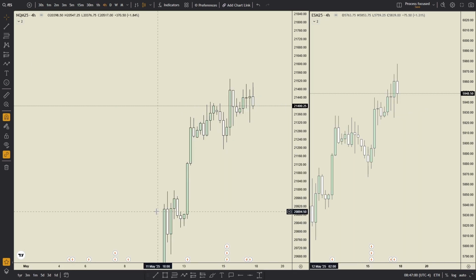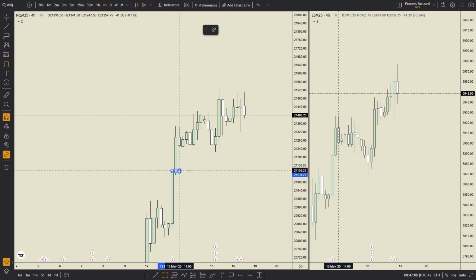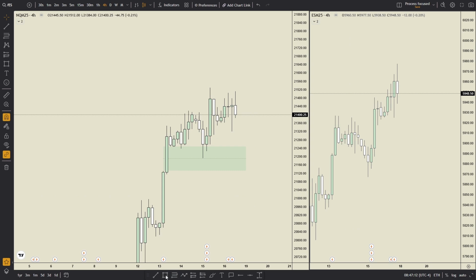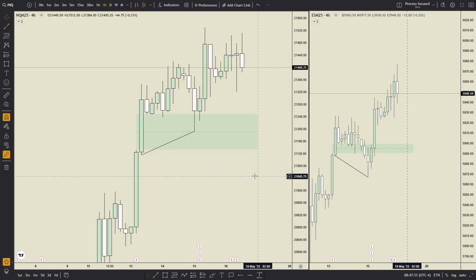So this is the last part I'm going to be going over, and this is the internal range SMTs. As you can see, we have this fair value gap right here, which both NQ and ES have tapped into. That would be this one right here. Now notice what ES has done. It has chopped around and it has actually come for this lower portion of this fair value gap down here. So we created an SMT with this lower fair value gap, and that has given price momentum to trade higher. So now we have an internal range SMT and tapping into a 4 hour fair value gap.